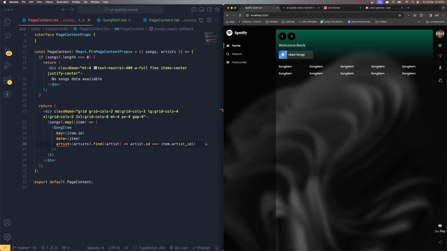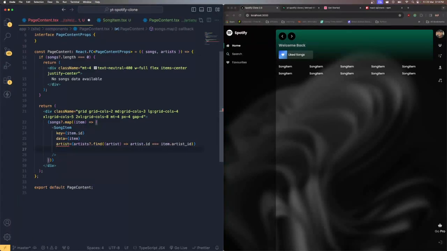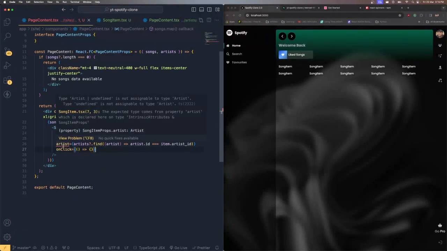It's getting a type issue over here. So let's make this onClick. I'm going to send this callback function and keep this empty, but over here we are getting a type error. Why?